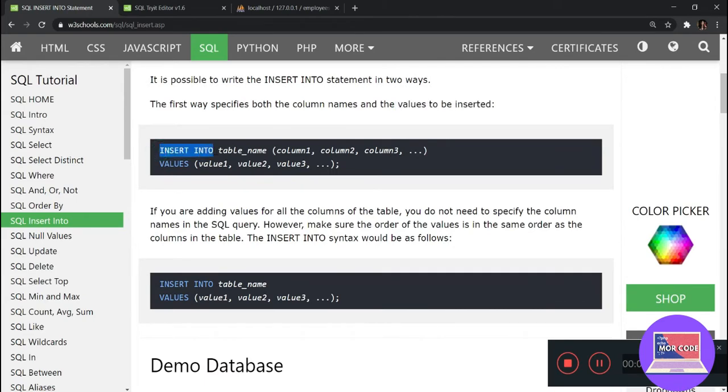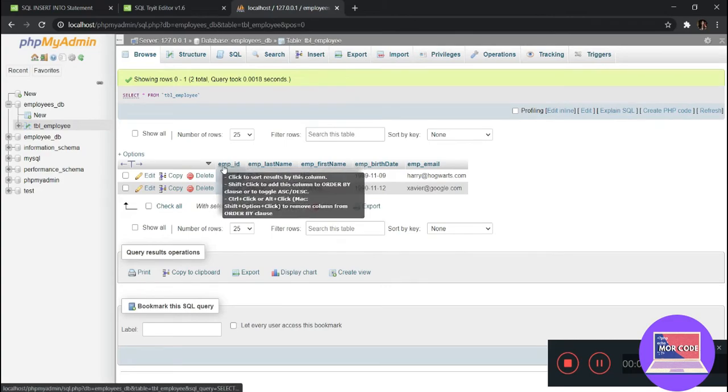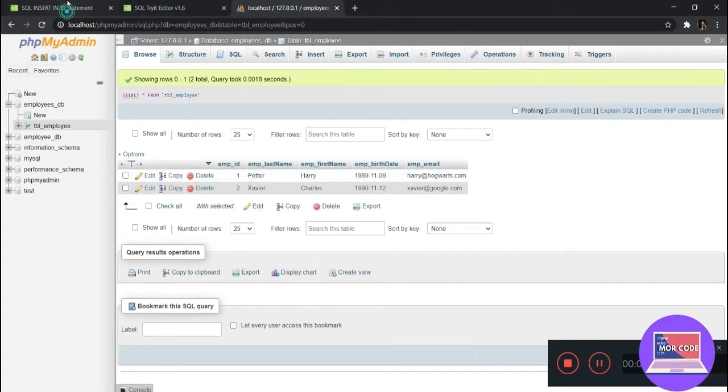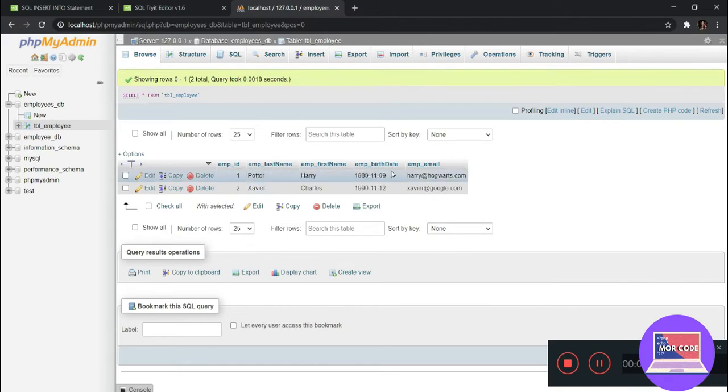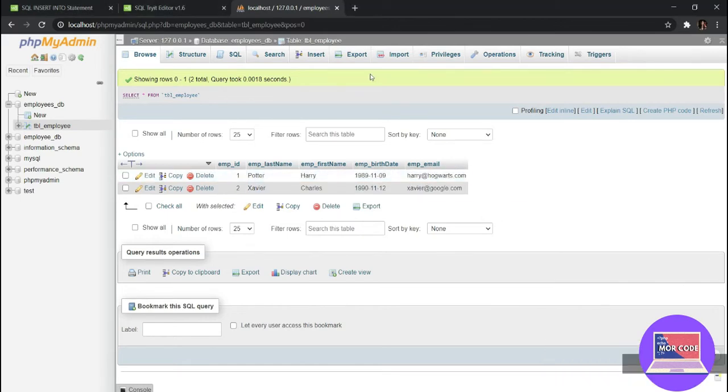So we have INSERT INTO, your table name, and then column 1, the name of the field, the name of the next field. In our case that could be INSERT INTO the table name, which is employee, and enclosed in parentheses are the column names: employee ID, employee last name, employee first name, employee birth date, and email.